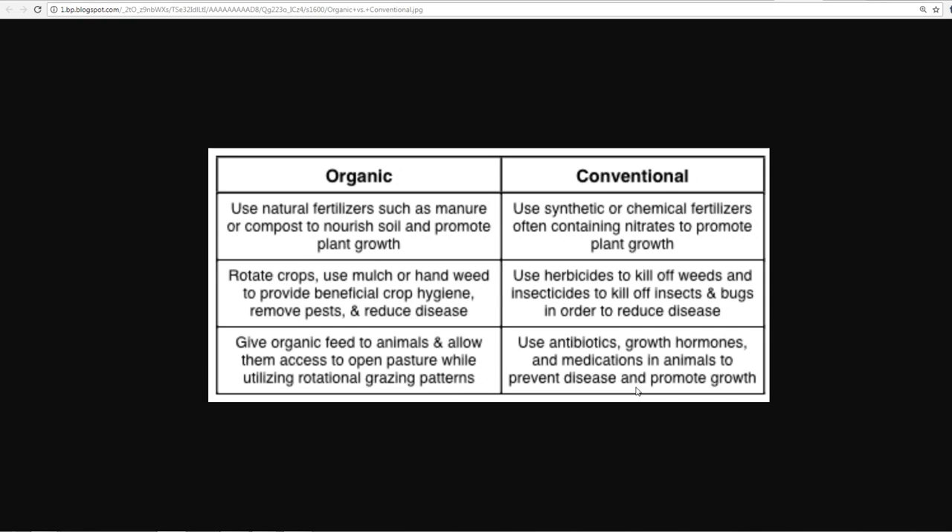There are more bacteria living inside you — by about 10 to 1 — than there are actual cells in your body. You are an entire universe with trillions of living things in it. When you use antibiotics you're scorching the earth, killing things randomly. If you eat a hamburger, steak, or chicken that's been given antibiotics, you're taking in small doses of antibiotics again and again. Same thing with growth hormones — if you're eating regular beef, you're effectively doing steroids.